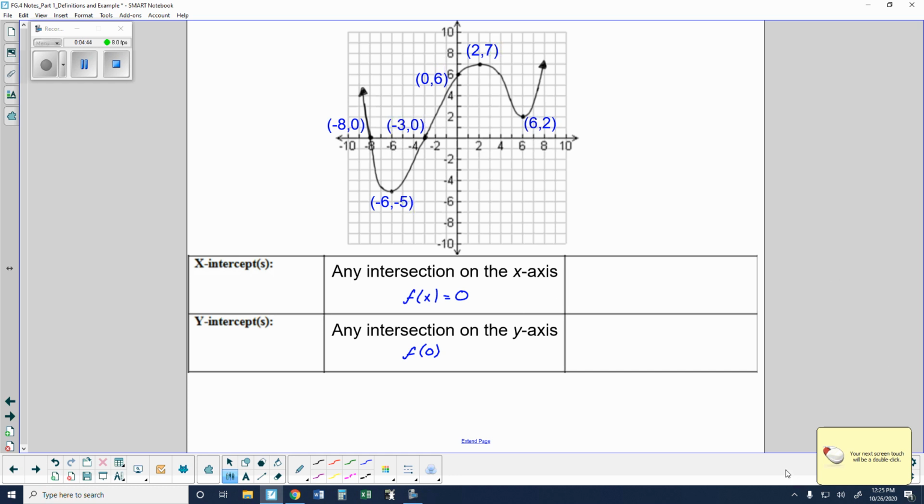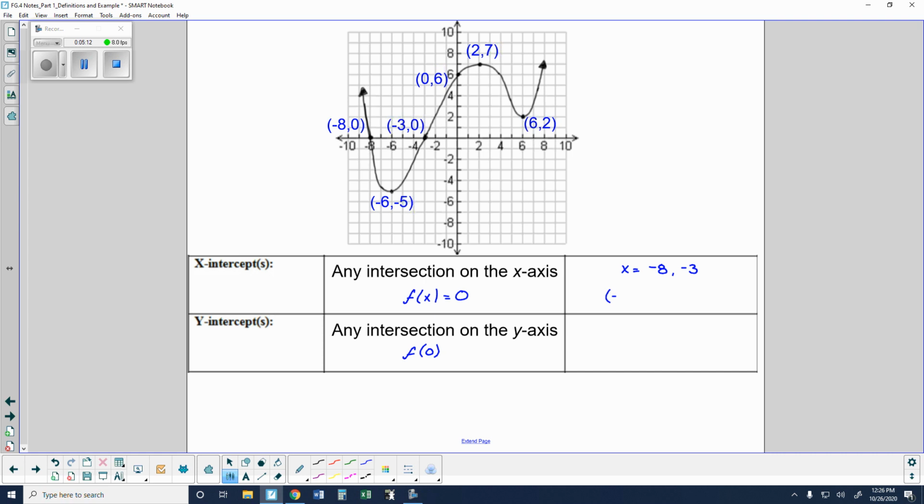So generally what we do here is we list the x values because we already know what the y values are going to be. So if I look at my graph, x-intercepts would be anywhere where the y values are 0 on the x-axis, and we can see we have two of those. So generally we write those out as what x is equal to. X would be equal to -8 or -3.